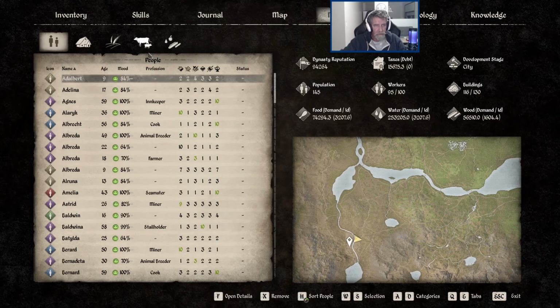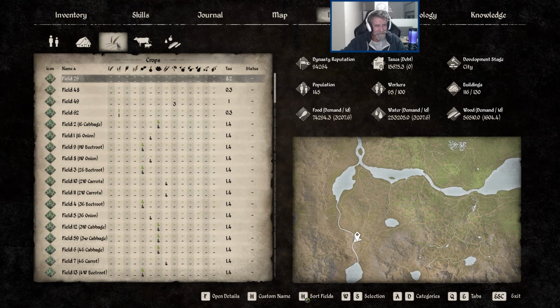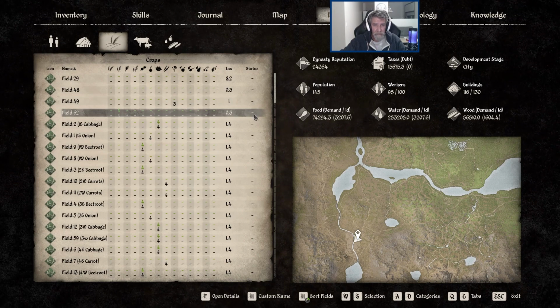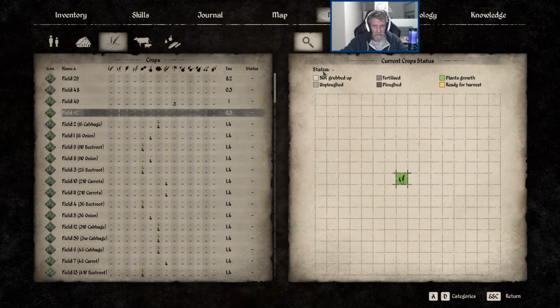And management, I hope it doesn't make a liar of me, otherwise I'm going to look like a fool. Field 62, no red thing here. So we open up the details, no problem with it.